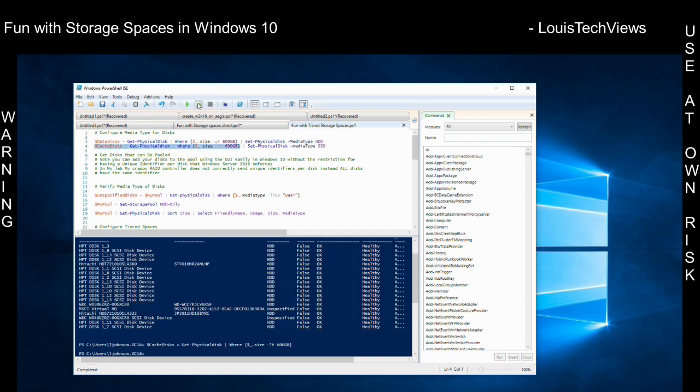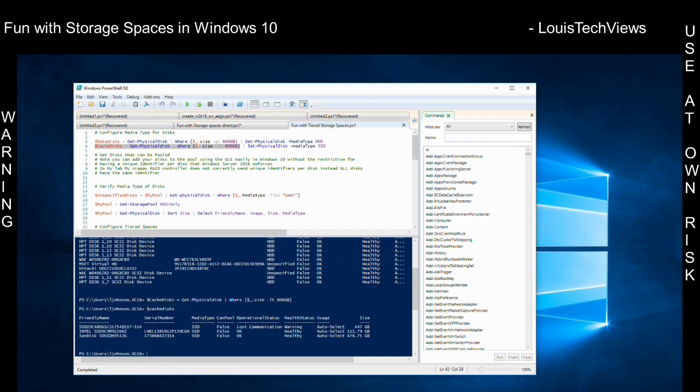But I'm going to go ahead and run this. Just the first part. I'm not going to run the second part. And then go look at that cache disk variable. So there we go. I can see three SSDs. And here goes that SSD that I just demonstrated that's actually not communicating right now. So that's kind of an intentional thing there. So yeah, you'll have your disks in that variable now, which I can go and use later.